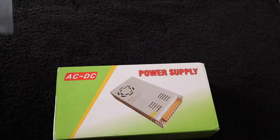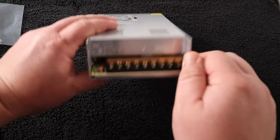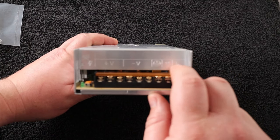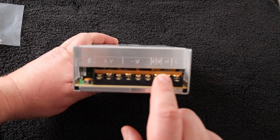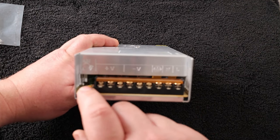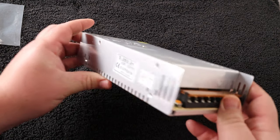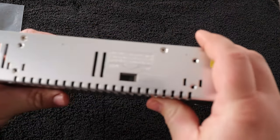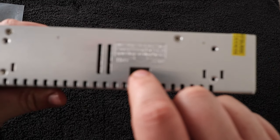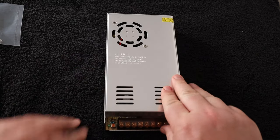Obviously you wouldn't use the ground wire for the Cannular itself, but you could just leave it there cut off — it's not going to hurt anything. First thing to do: unbox the power supply. It's got line, neutral, and ground, and then the DC voltage positive and minus. It has an adjustment if you want to move the voltage up or down. It's also got a little breaker switch if you want to go to 110 or 220 voltage. Since I'm in the US, I'm going to do 110.